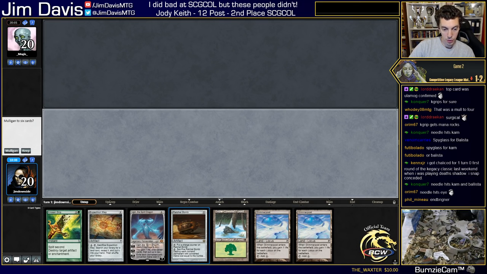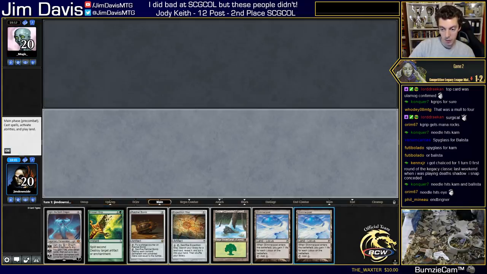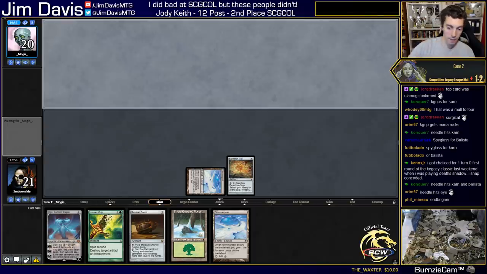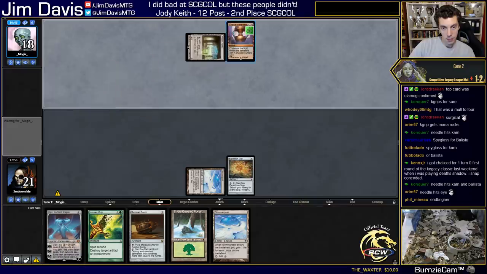Glimmerpost, Glimmerpost, Expedition Map, Ratchet Bomb, Forest, Ugin. I guess we keep Endbringer. Naming Endbringer is not even good. They just have a 5/5 in play, you know? Ancient Tomb. Chalice of the Void's a lame Magic card.